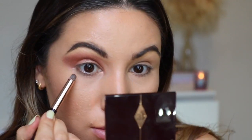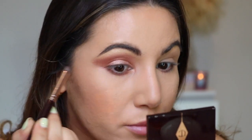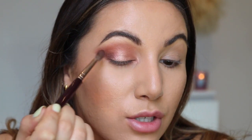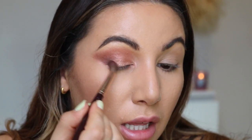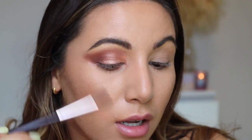I'm also going to get a smudge brush and use that colour for under the eyes as well. This is a very Charlotte Tilbury technique that she loves to use. And to be honest, I was never a fan of it, but actually it makes my eyes look bigger, which is good. Then next you go in with this shade here, and you're meant to deepen out the outer corners. What I love about Charlotte Tilbury is that she really makes things easy for people to follow, and it's almost like anybody can be the makeup artist. And that has just made my eyes look so much bigger by just concentrating it on the outer edge.